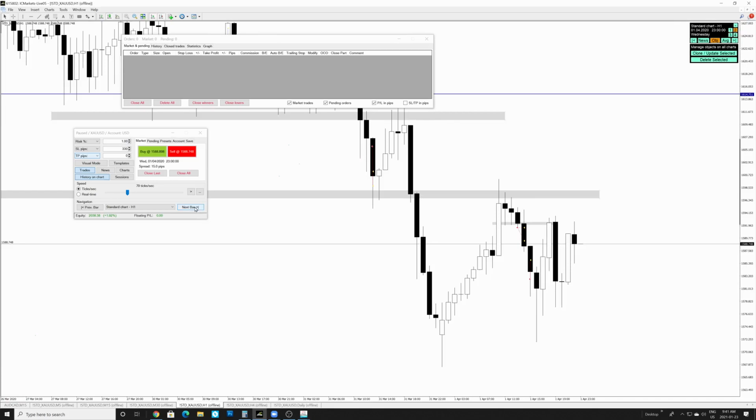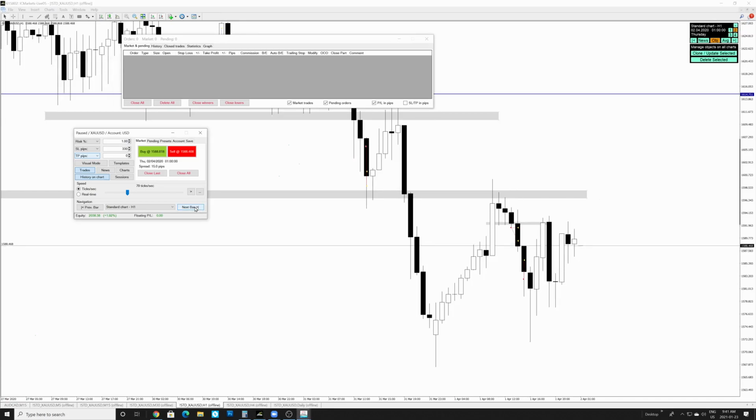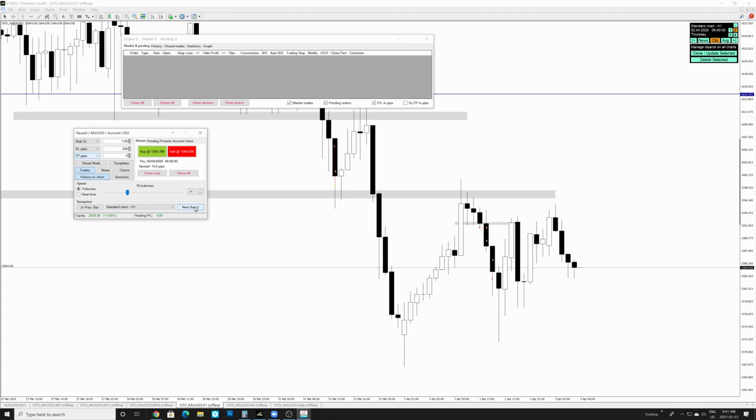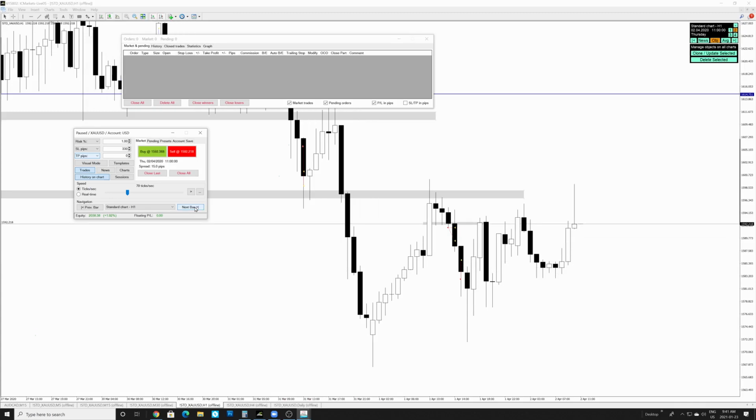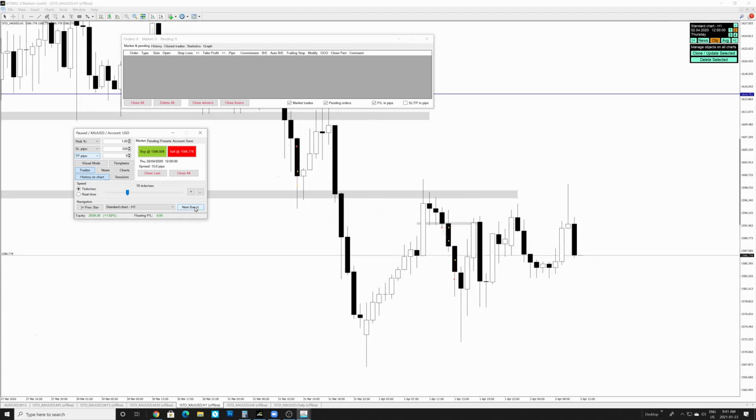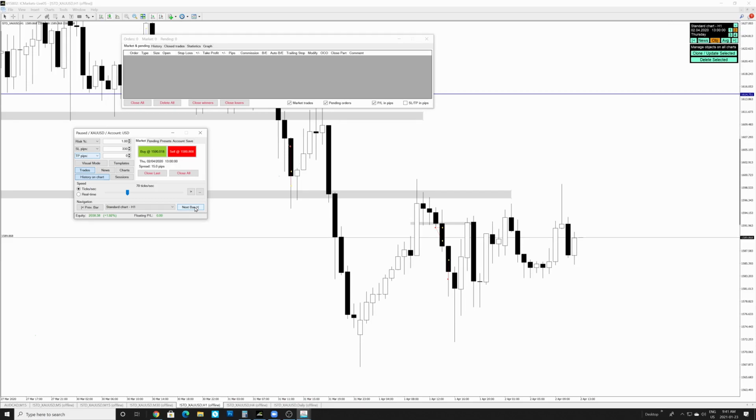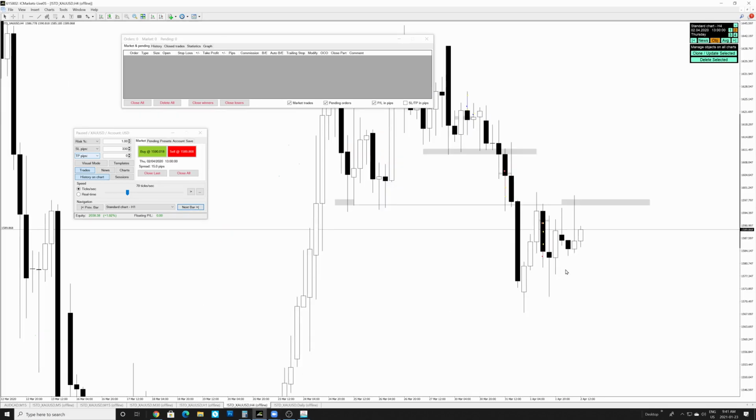A wild month over here. These wicks are scary, ranges are scary. This is now London Open. This is 4 a.m., 5 a.m., and 6 a.m. We are at 6 a.m. Eastern once again. All right, let's take a look on the 4-hour time frame. Let's remove these zones over here. Let's remove all the analysis and let's do fresh analysis over here and see what we can get.